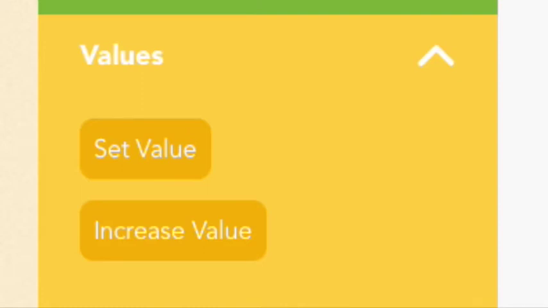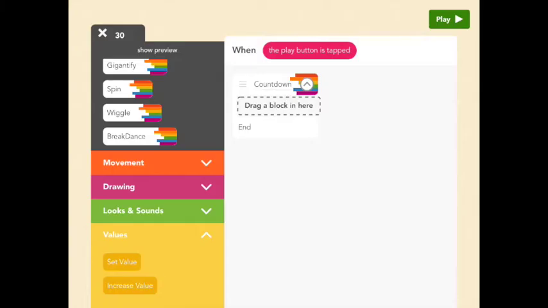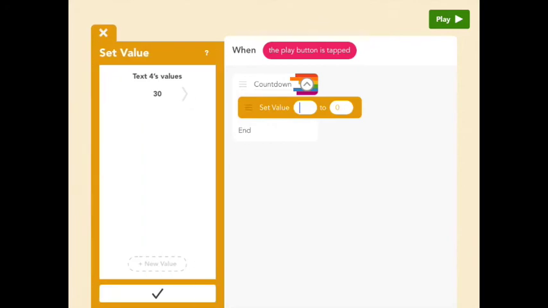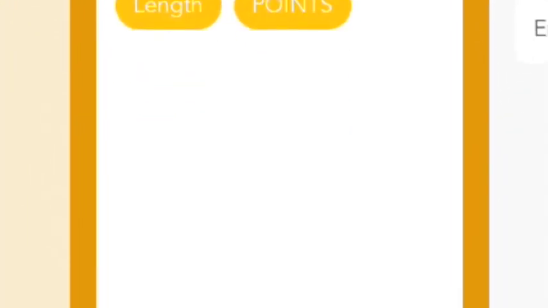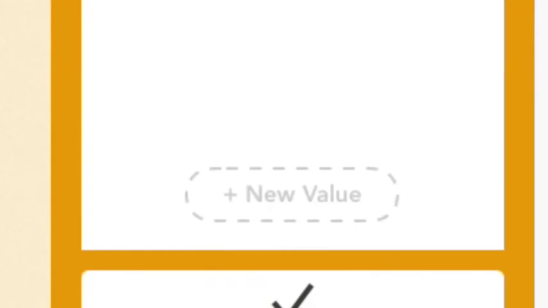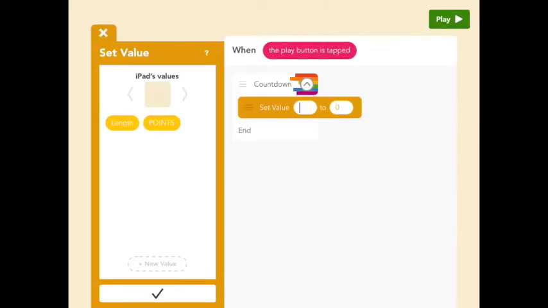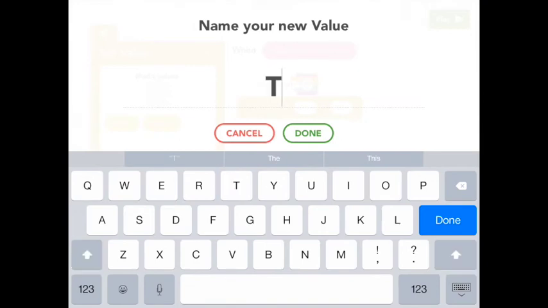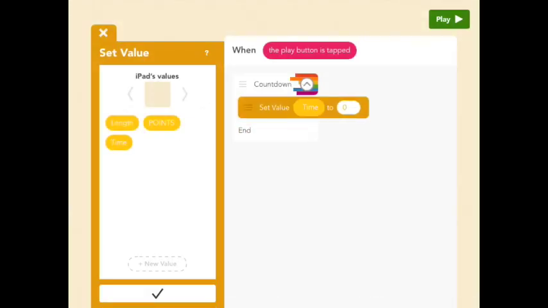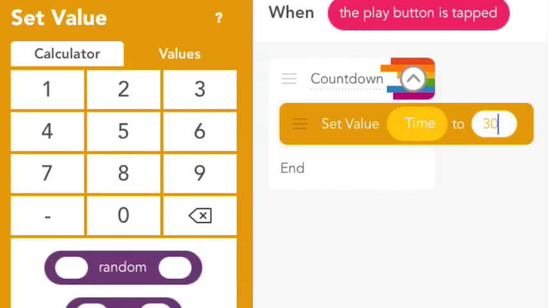So I set the value, and of course my game doesn't know about time at the moment, so I give the iPad values a new one called time. I set the value of time to 30 seconds.